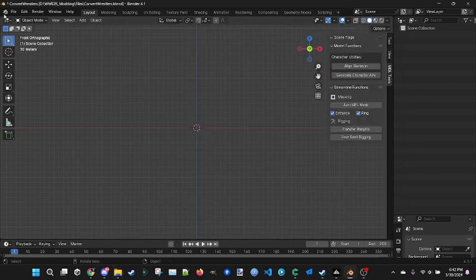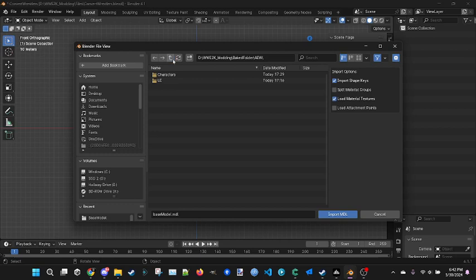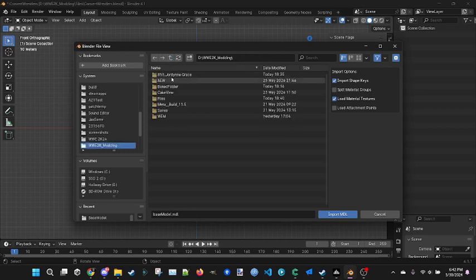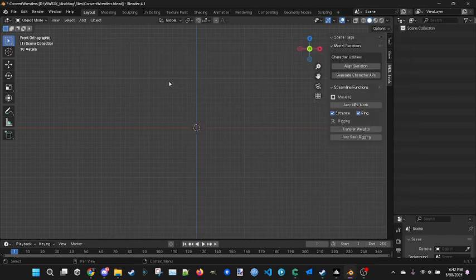So I have a Jordan Grace from 2K23 already copied over into my modding folder. I'm going to start with a blank scene. I'm going to import the visual concepts MDL from the Jordan Grace. I'm going to tick import shape keys and load material textures. Some people tick load attachment points, but I'm not going to do that since we're making our own. I could be doing that wrong, but somebody will point out if I am. So we're going to go into the attire and click it, and your character is going to load up. And here's Jordan Grace.